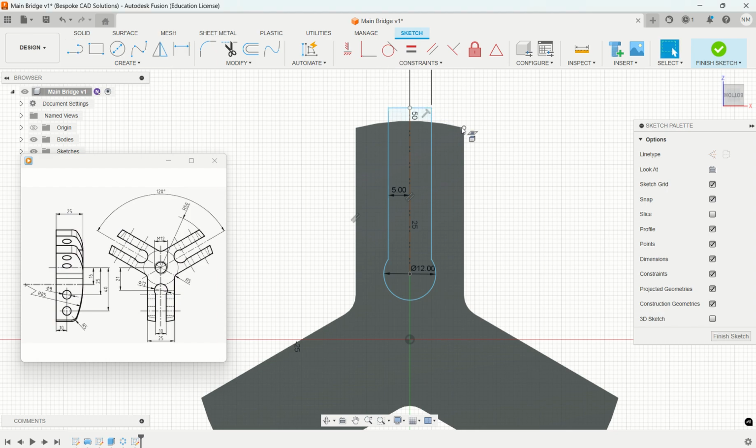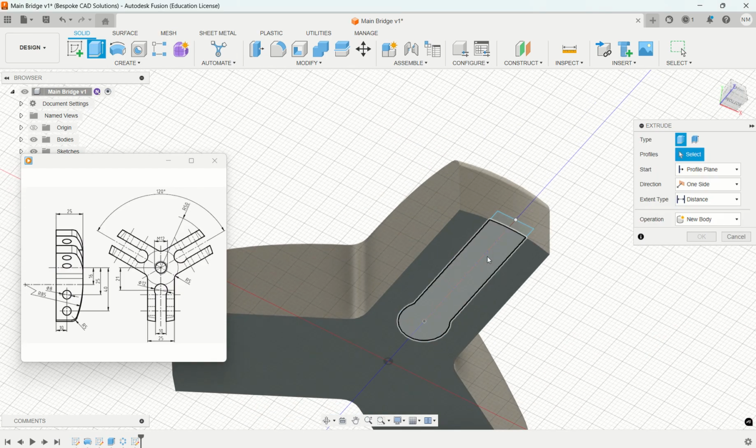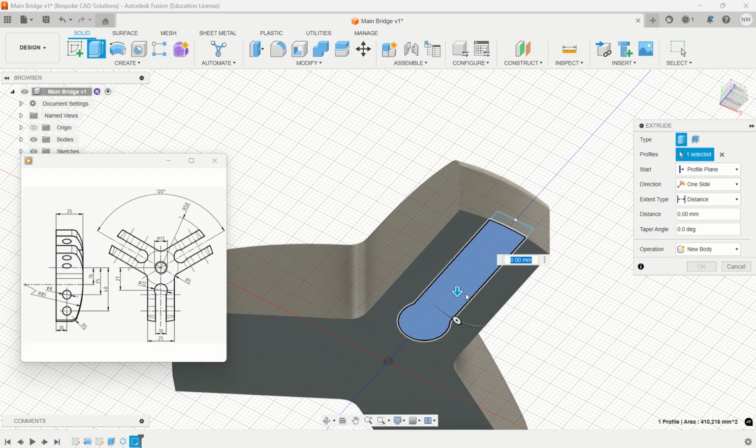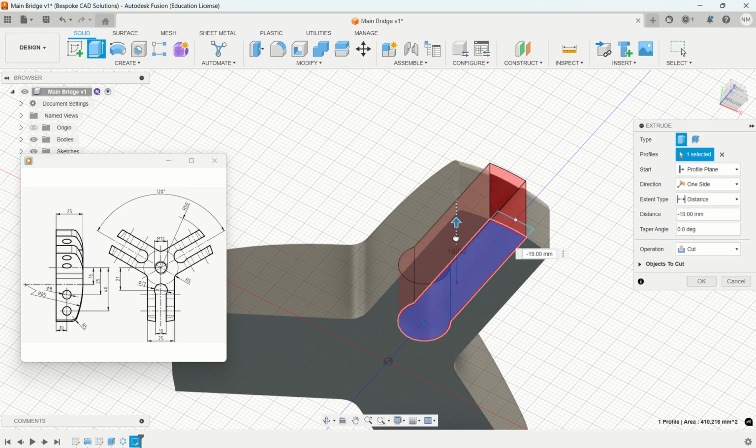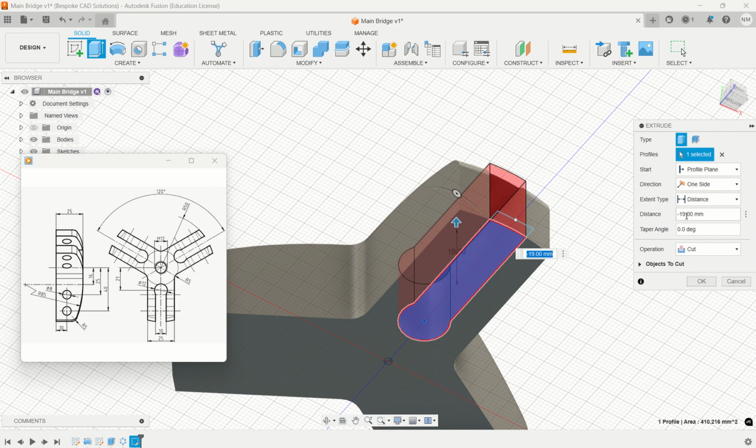Because it's going out, I don't need to be very specific about where it's going to fall. E for extrude again. Give it a small angle. I click there, change direction. It should go up.